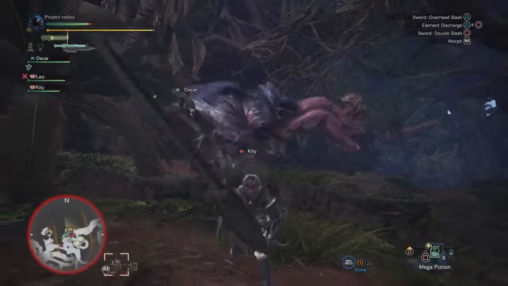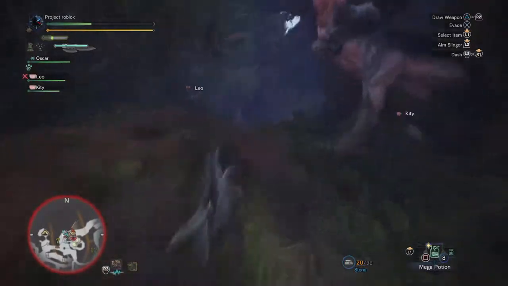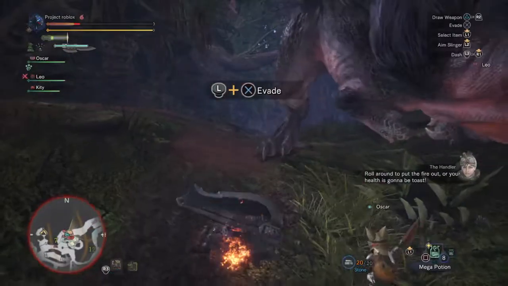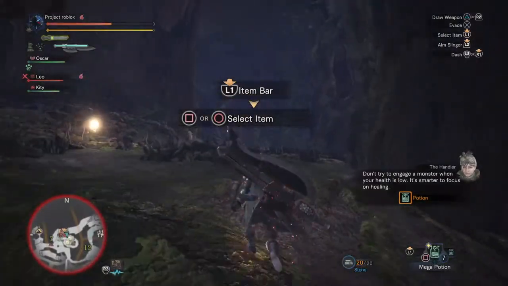Okay, the prime target is the face. Hit it in the face. It jumps like a wild animal, dude. Chase Leo! No, it's after me! Ow, it has fire! Yep, I'm about to die. Now we're the ones running.